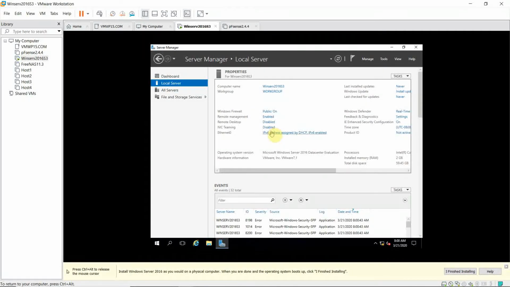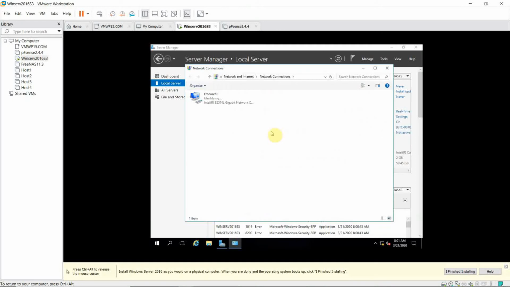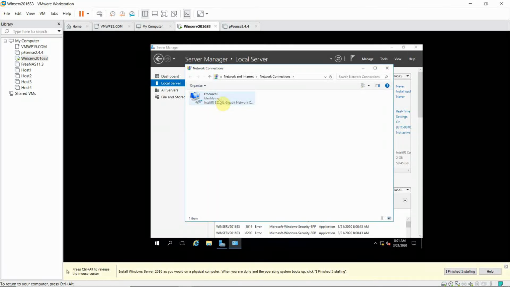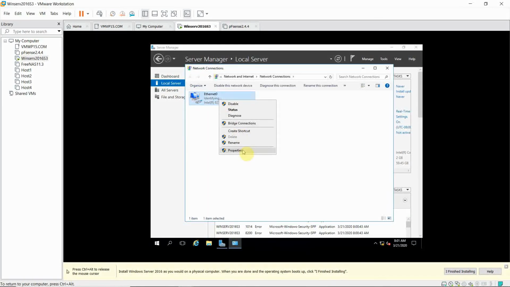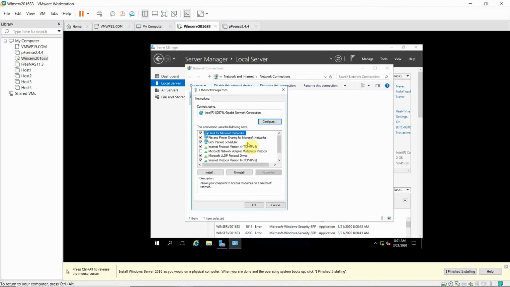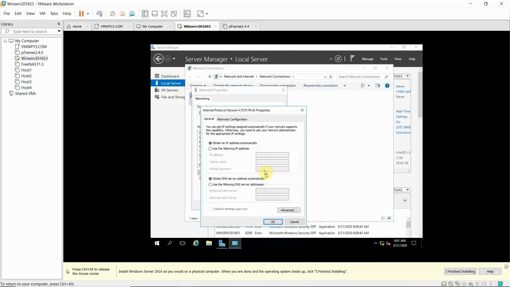And assign a static IP address on this server. I disabled IPv6.